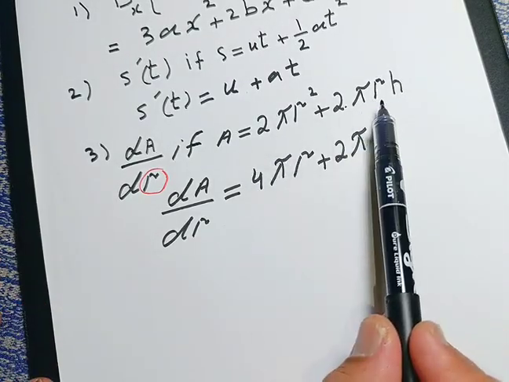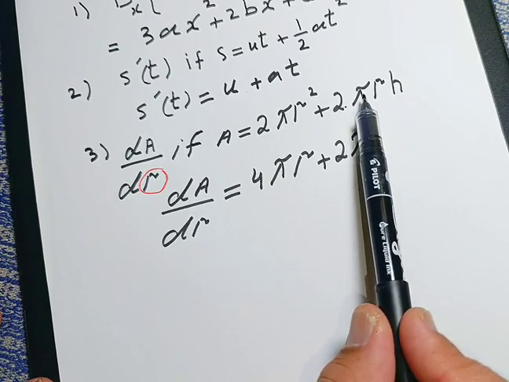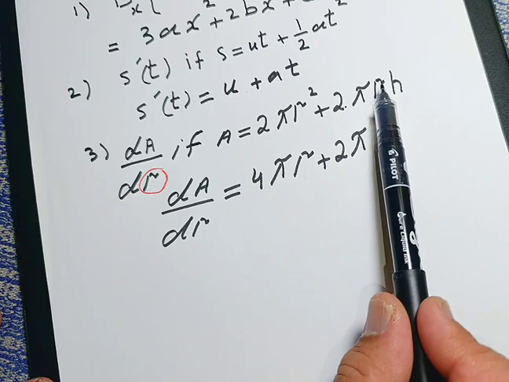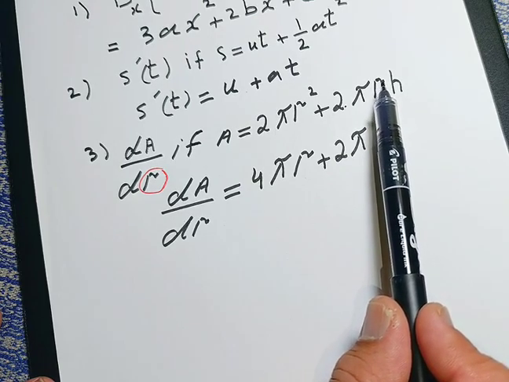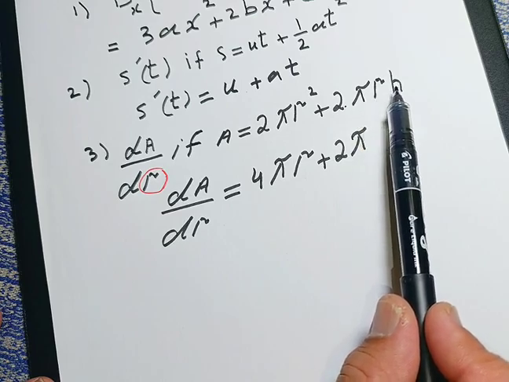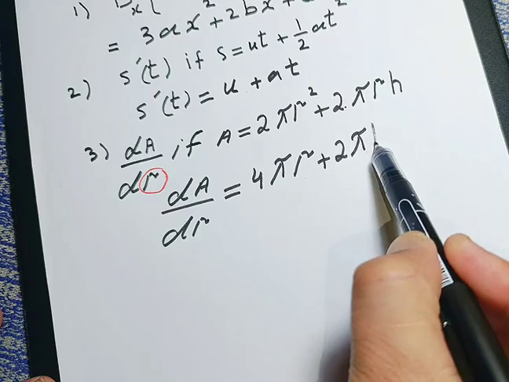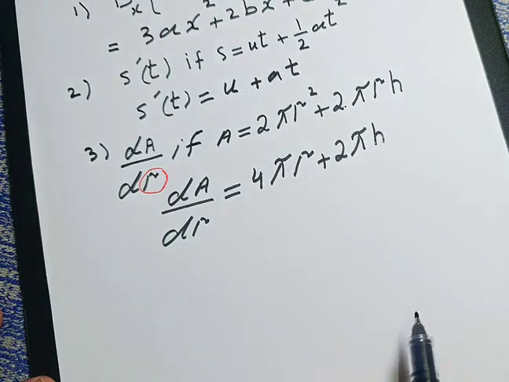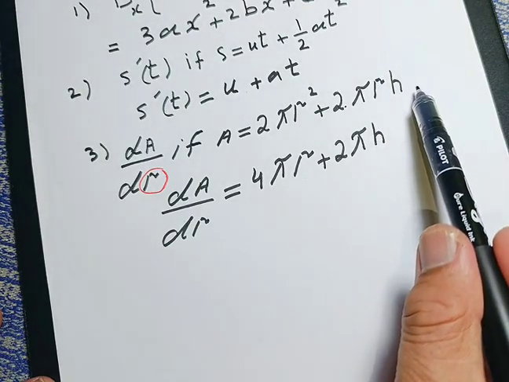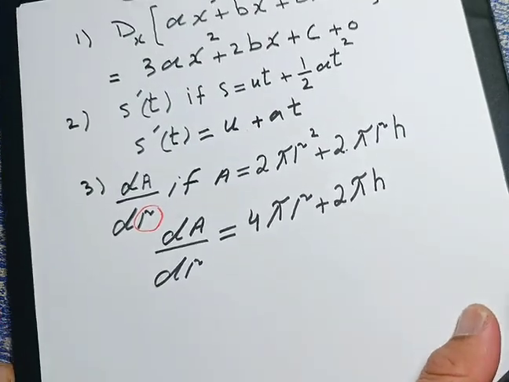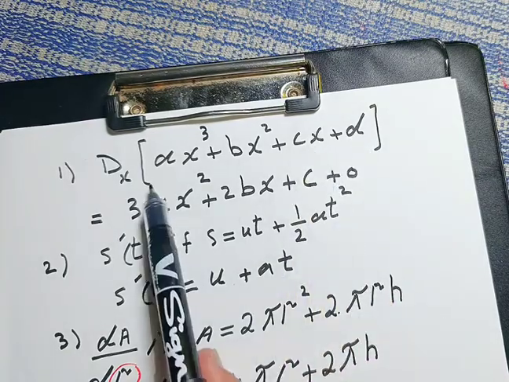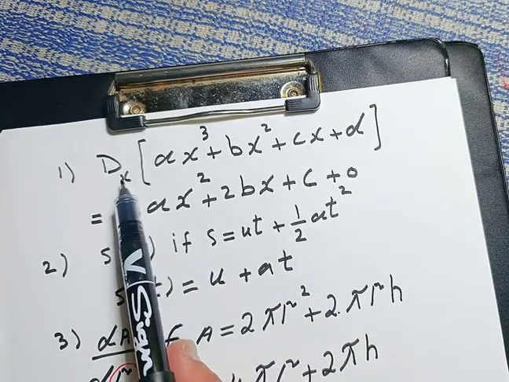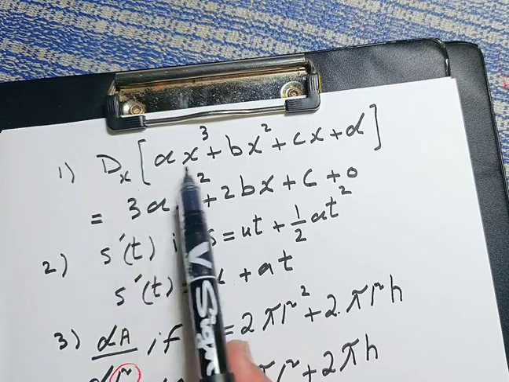So we're differentiating with respect to r, so the 2 pi, and must remember, r, when you apply the derivative, becomes 1, so the 2 pi h, because h is also with the r. If it's going to be separate, then you're going to say 0. Why? Because remember, the d is separate. Whenever you see, like now here, you have to differentiate with respect to x.